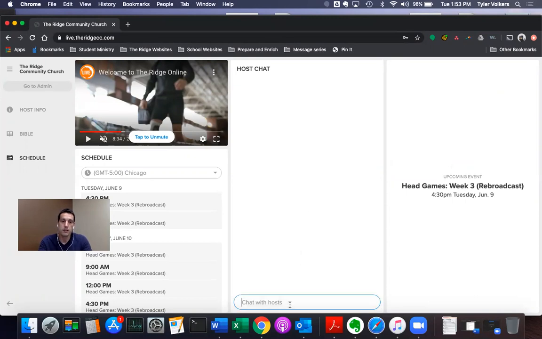And then here in this middle section, you'll see the host chat. And this is where you can have a private conversation with the team and all of the hosts. This is where our team leads will also give some instructions, share a little bit of info about what to expect for the day. Everything that's going on in the host chat will be here. So that's private with your team, so you can have your team huddle throughout the whole service, which is great.